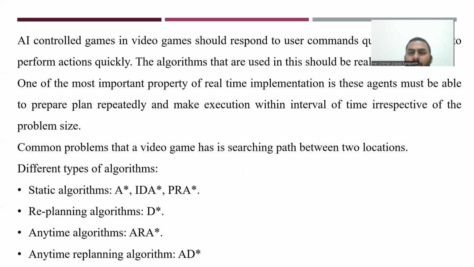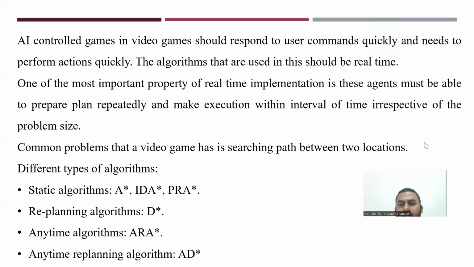In AI control games, we can observe that many commands are given by the user at a particular time, and these actions are very fast, so we need to respond in very little time. If the agent takes more time to respond, the person automatically loses interest in the game. So the algorithm must take decisions very fast within a particular period of time and respond to the user.